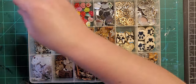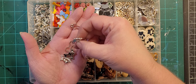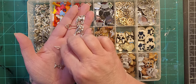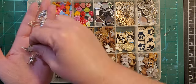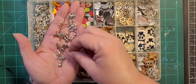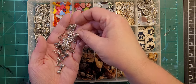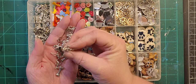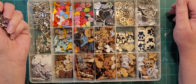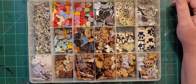Over here are all different types of dog charms. I'm not going to show every single one because there are a lot of breed-specific ones. There's a little wiener dog, some dog bones, what I think is a collie, and that's a poodle. This was like a set of a hundred charms I got off Amazon for everything — it was like 16 bucks.